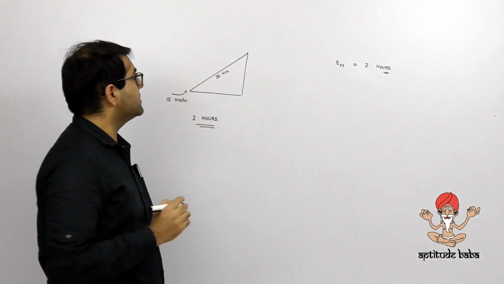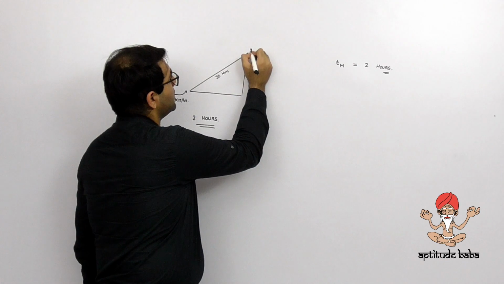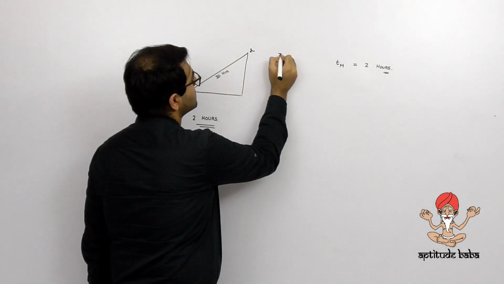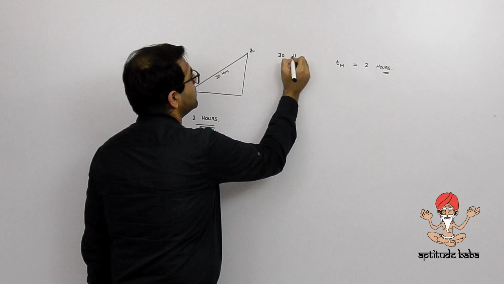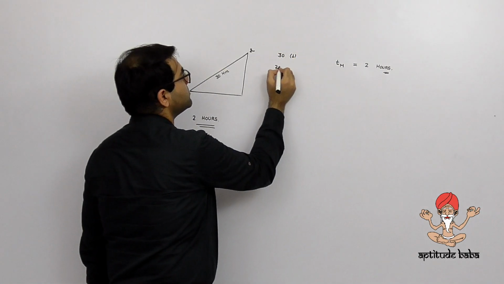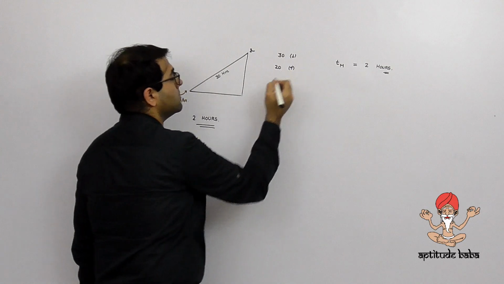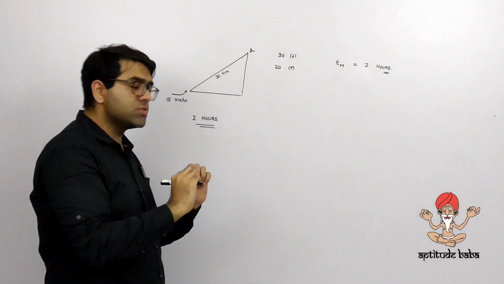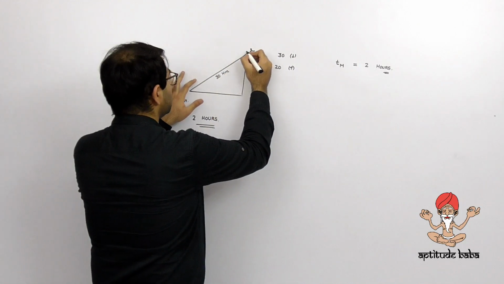Furthermore, my question says कि जो मंकी है वो हिल टॉप से जब नीचे उतरता है, so when he is coming down the hill, उसका स्पीड 30 है और जब वो हिल टॉप के ऊपर वापस चढ़ता है तो उसका स्पीड 20 है. Now, let us say जैसे ही मंकी ने नीचे उतरना शुरू किया उसका स्पीड 30 था.